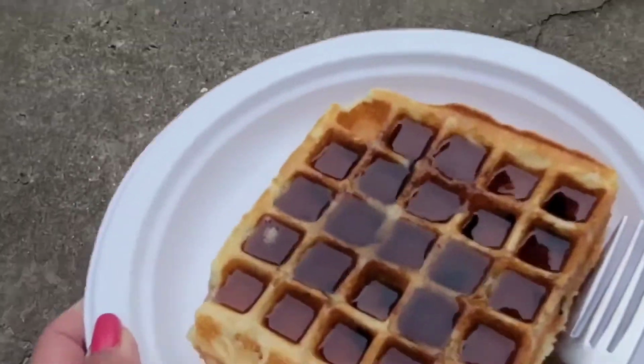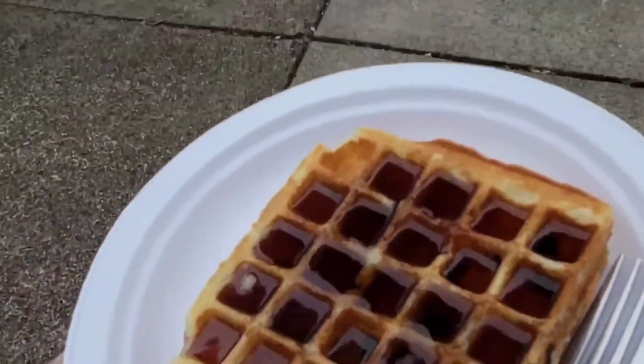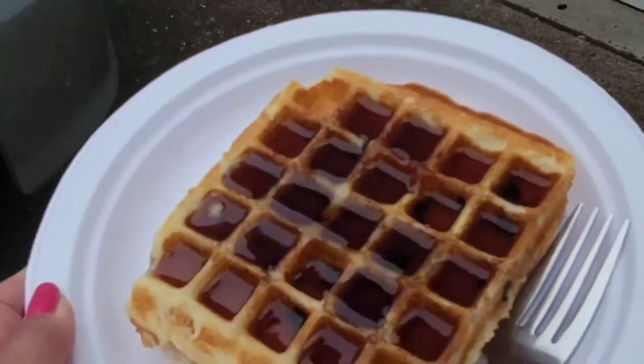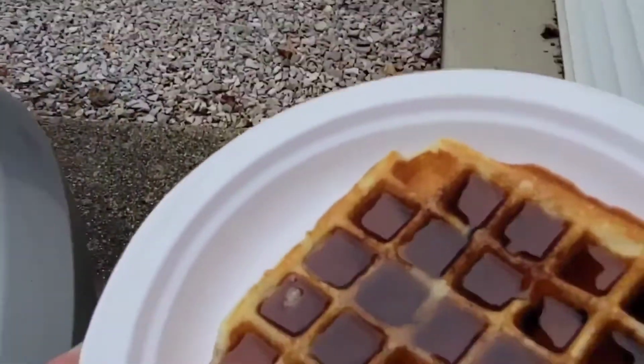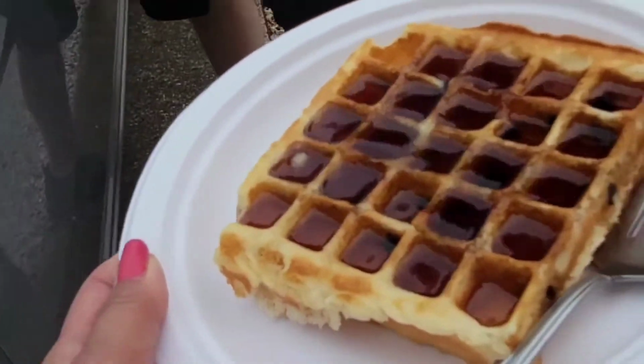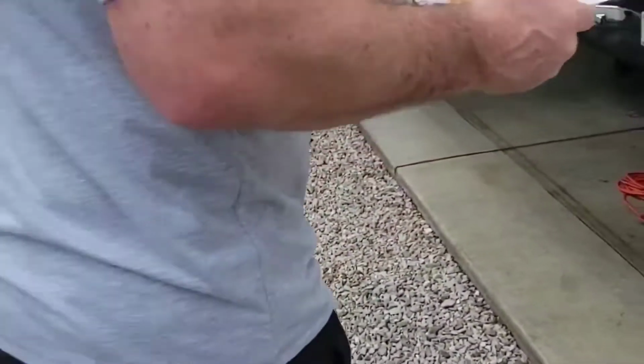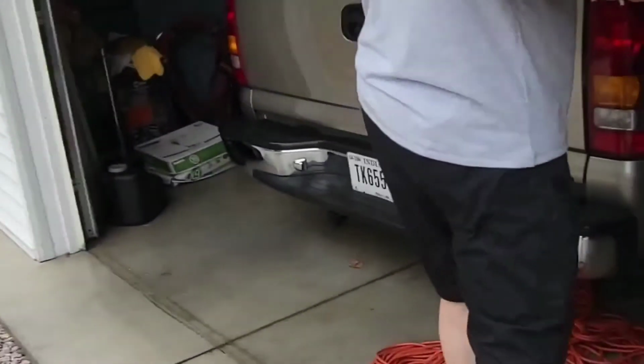Okay guys, there it is, walking towards the garage. I know, I'm crazy, but hey, we'll just see. There you go, let me see what he thinks. Hey, can you please taste this one? This is the waffle from the waffle maker that I got for you as your present. Is that a lot of syrup?